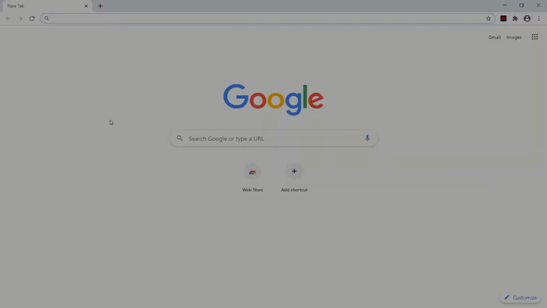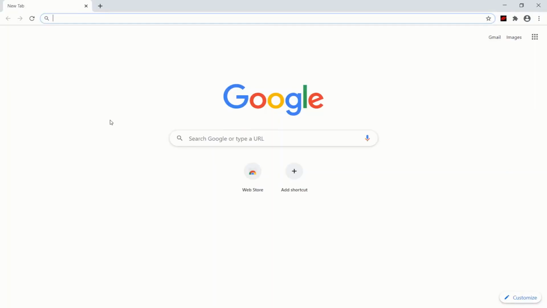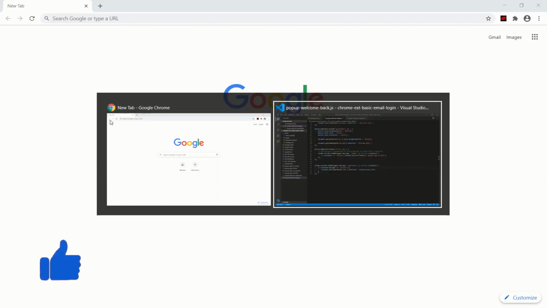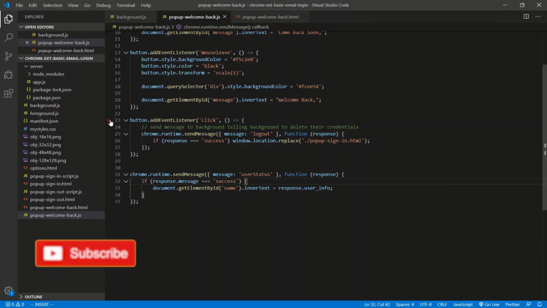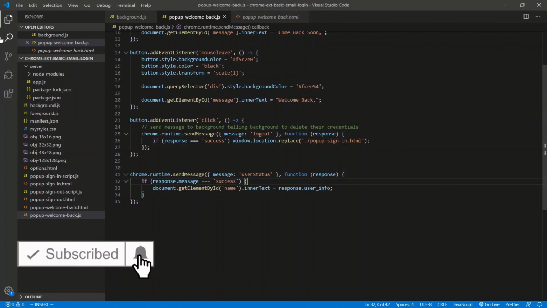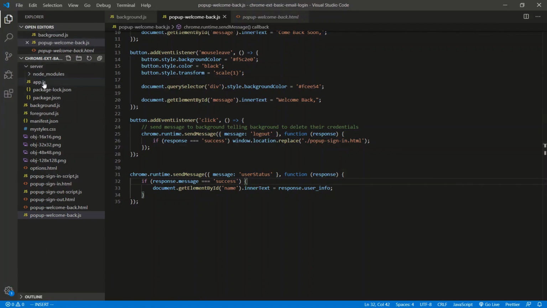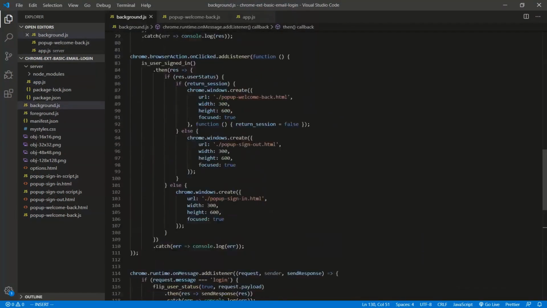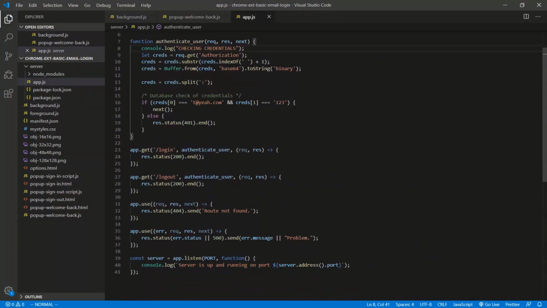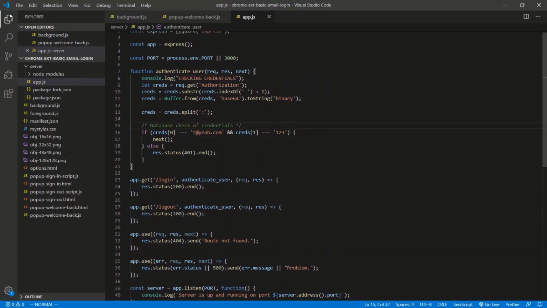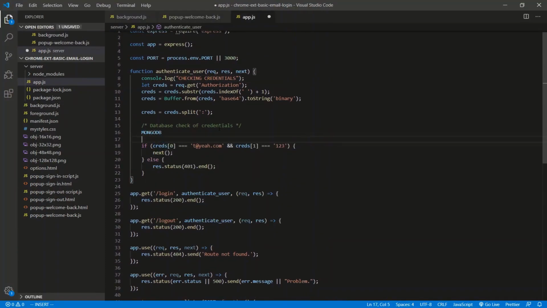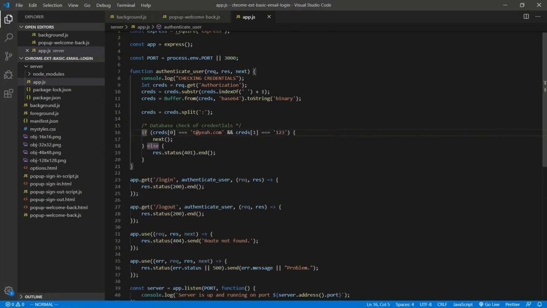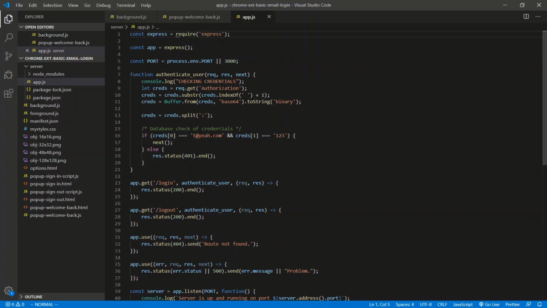All right. So that was a long video, but I think it's one of the basics of getting a basic email or login system on a Chrome extension based on an email and password. And what's great about it is this part here. The logic of the Chrome extension is sound. It'll work with any backend and any database. I didn't code for specifically a MongoDB or an SQL. I made this as general as is possible, so you can use whatever database you want, whatever REST server software you want. We used Express. You can use HTTP, whatever you want.